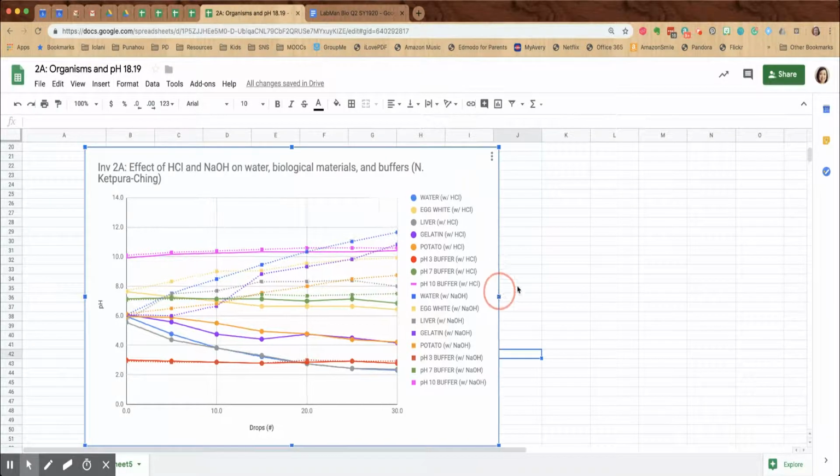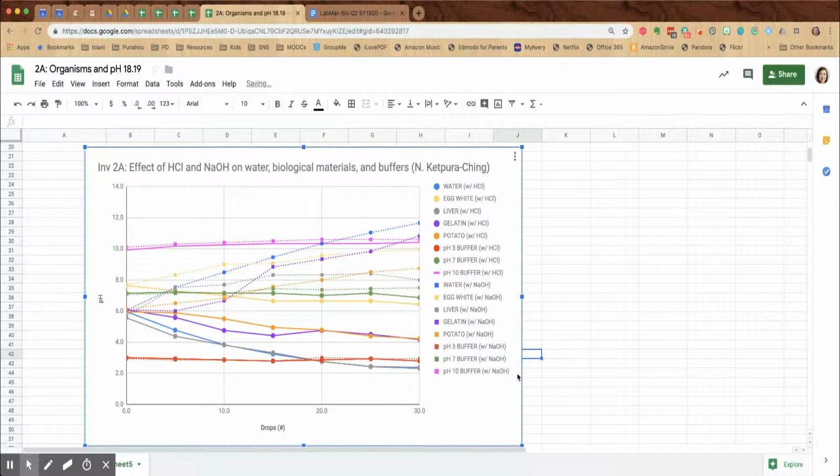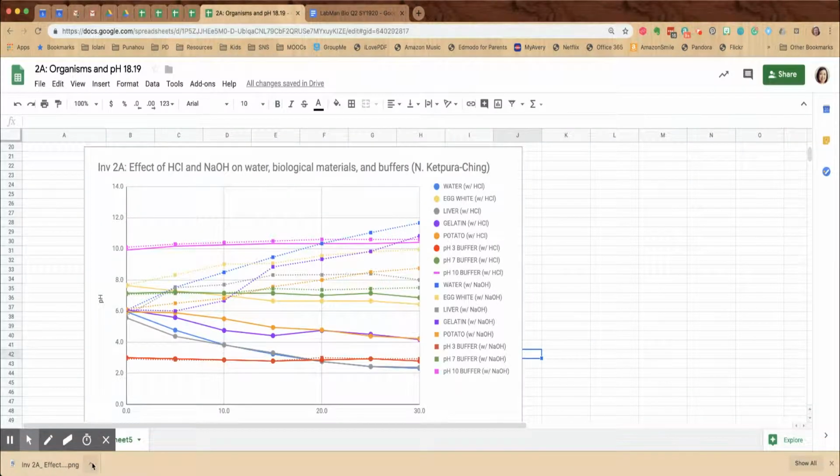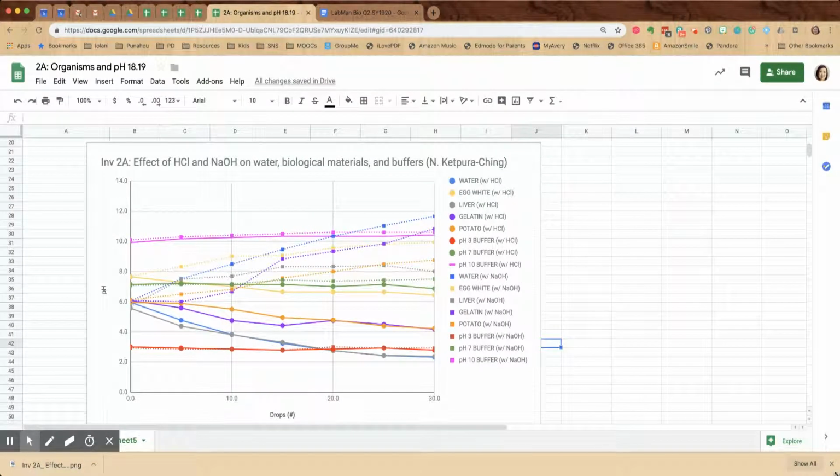Okay, so now the last step is you can resize your graph as you need. So make sure that everything is legible, that nothing's cut off from the legend. Okay, once you're ready, you click on these three dots right here, and then you're going to download it as a PNG file. Okay, and then it'll ask you to save it. And then after you save it, you'll want to send it over to yourself so that you can put it into either a Google Docs, a Notability, or Pages so that you can finish typing up your discussion questions and turn it in the next class.